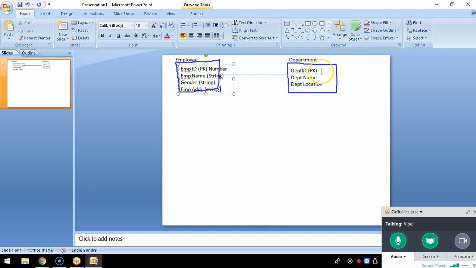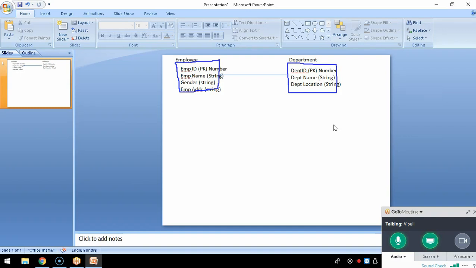So this kind of detailing, when we do it, then we talk about the logical model.